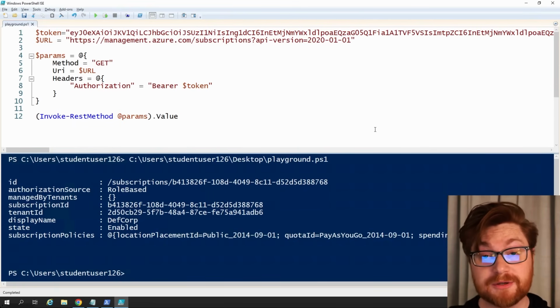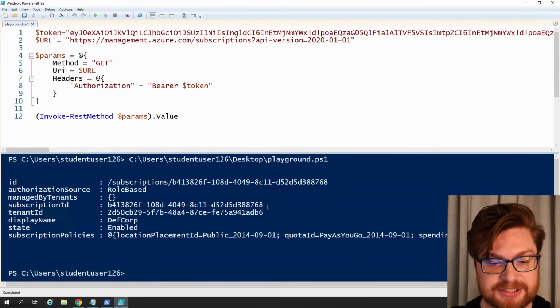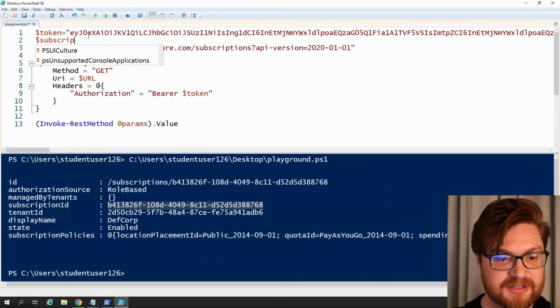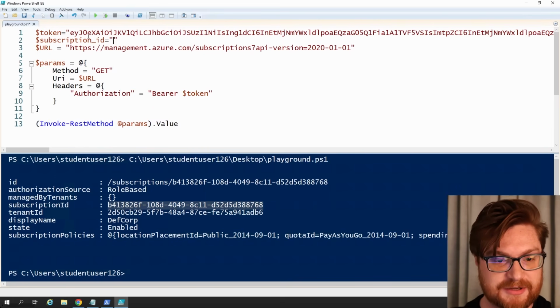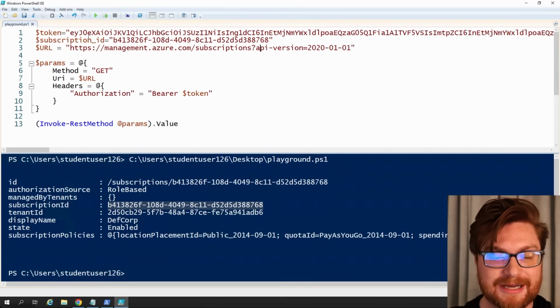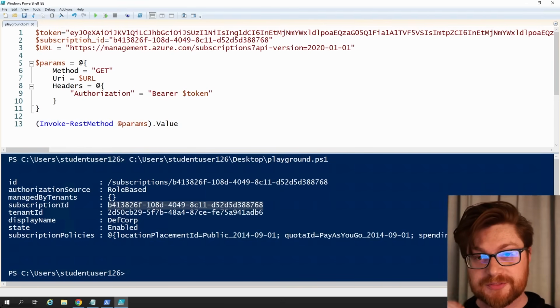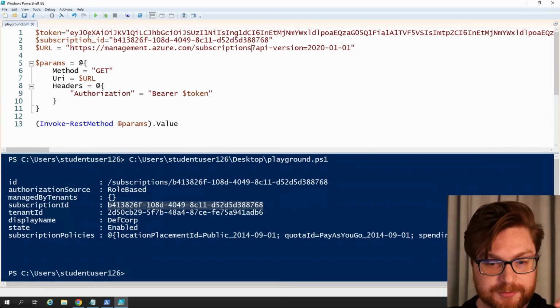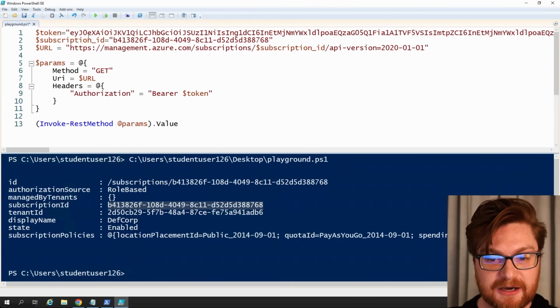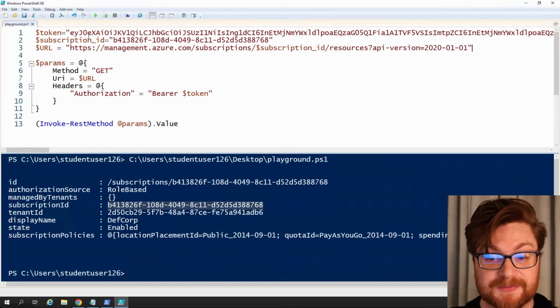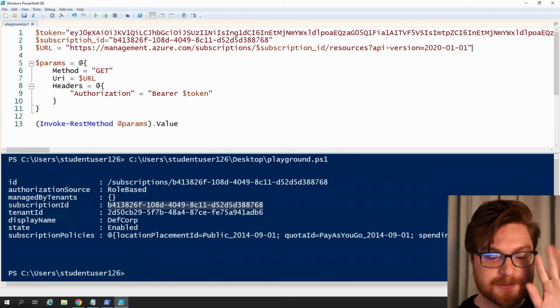Okay, so now that we know the subscription ID, we can actually capture that. Let's go copy and paste this value, set that as a variable up here, and we'll define that as just the subscription ID. Set that equal to the value that we've uncovered, and now we'll do a little bit more digging to see what resources are available with that subscription. So if I went to subscriptions, but this time I now included our subscription ID value and then asked for those resources, we could now take a look and see what might be available to us. So let me run this now one more time.